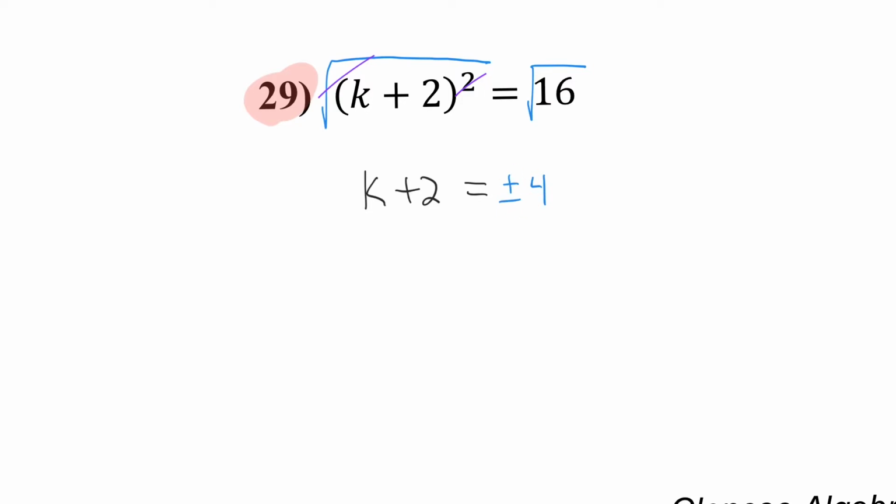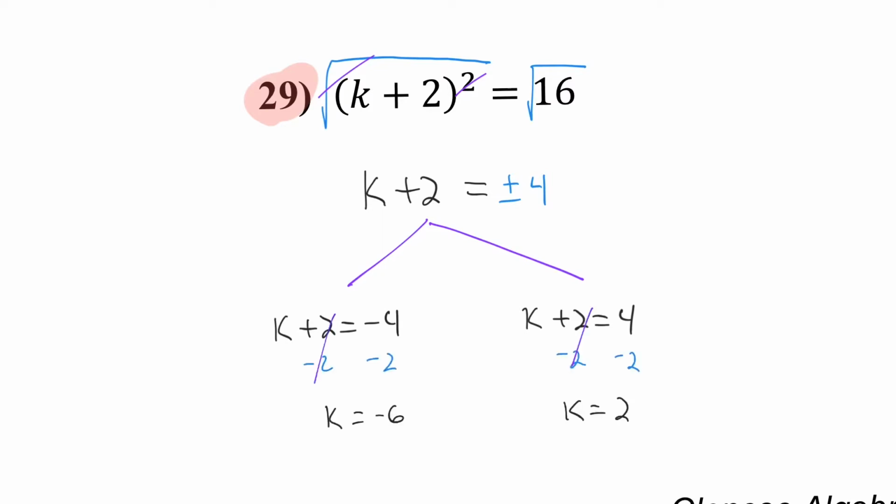So now you need to separate 2 equations. You need to make that equation into 2. So I'm going to separate here and over here. It's going to look like this. I have my 2 equations already written on the screen. You have k plus 2 equals the negative 4, and k plus 2 equals positive 4. Now you have a linear equation. Notice k has an exponent of 1, so you can solve like a regular linear equation. So I'm going to solve both equations. For one answer, we get k equals negative 6, and for the second answer, k equals 2. So our answers, the values for k, we are solving for k.